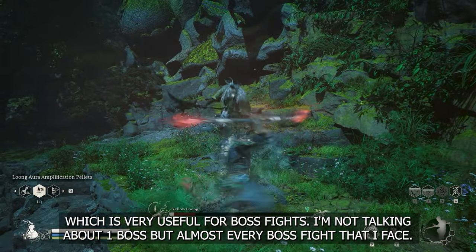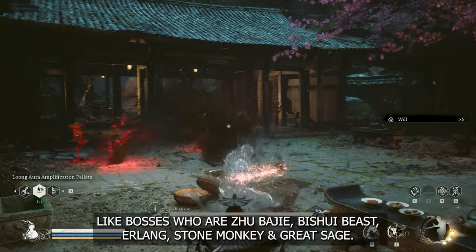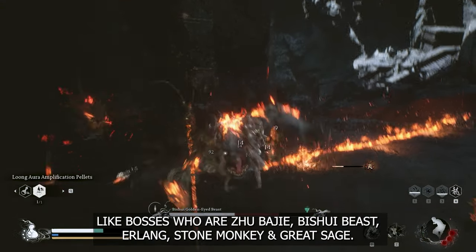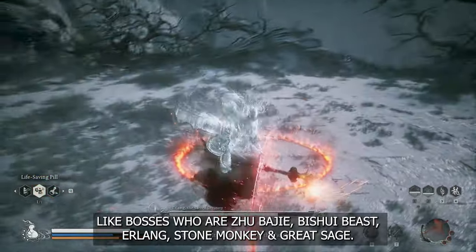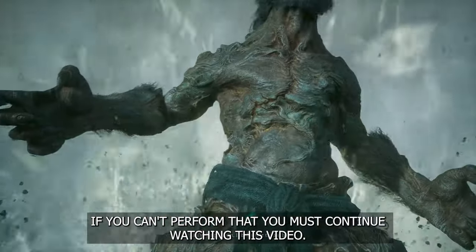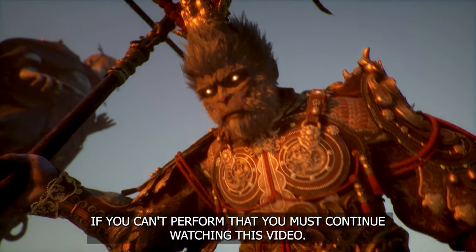I'm not talking about one boss, but almost every boss fight that I face. Like bosses who are Zubaji, Bishu Beast, Elang, Stone Monkey, and Great Sage. I'm not kidding, on average 6 focus 3 and 4 attacks per minute. If you can't perform that, you must continue watching this video.